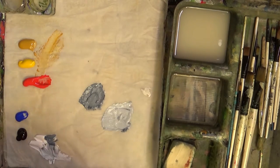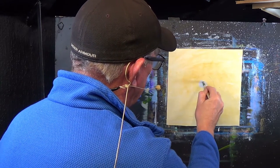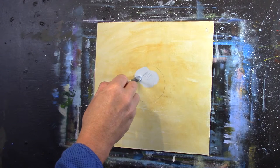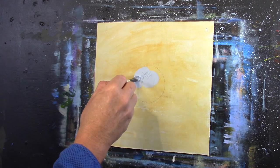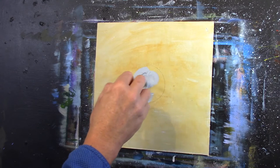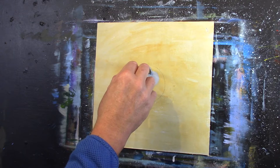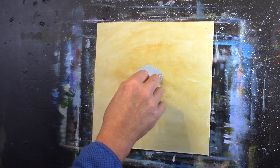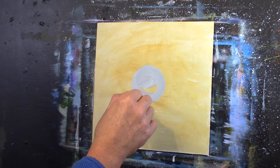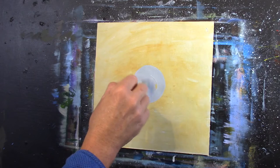Okay, let's get some kitchen roll. This is going to be quite a simple painting today. This is going to be the moon. Keep it as circular as possible. If I go slightly wonky, don't worry. It's not something I'm going to keep. We want a sphere, basically.